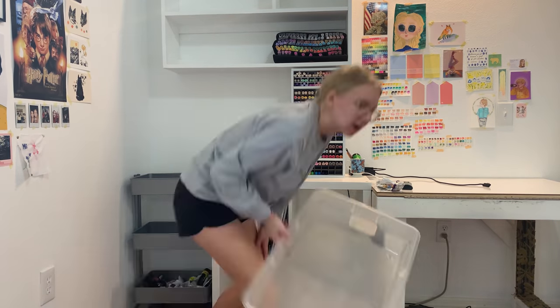Over here, I have downsized the amount of cups that I had. So I have one of just pens, so like microns, inking stuff, literal just pens. Then I have my long brushes and a ruler in this funky clown mug from my mom. She used to be obsessed with clowns when she was younger. So that's cool.